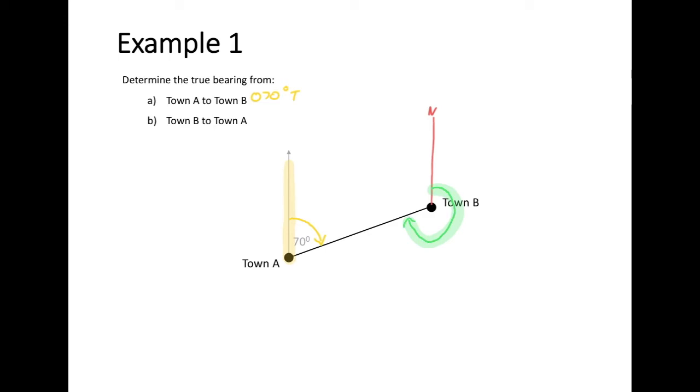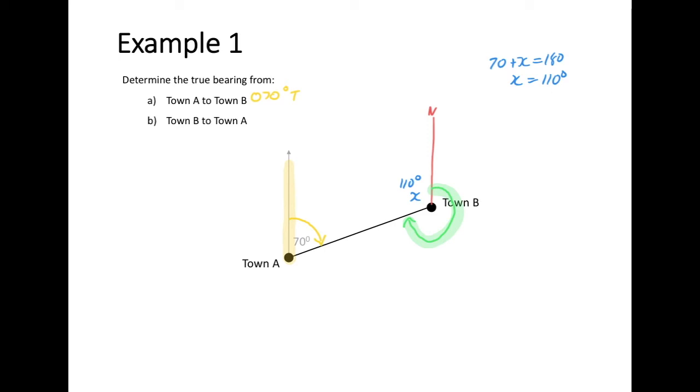So now we need to calculate what is the size of that angle. And to do that, I can first calculate the size of our co-interior angle inside of our 2 parallel lines that are formed by our 2 north-facing lines. So let's just call that x for the moment. And I know that 70 plus x is going to equal 180. So therefore, x is going to equal 110 degrees. So I know that this angle in here is going to be 110 degrees. So I can use that 110 degrees now to work out what my true bearing is going to be from town B to town A.